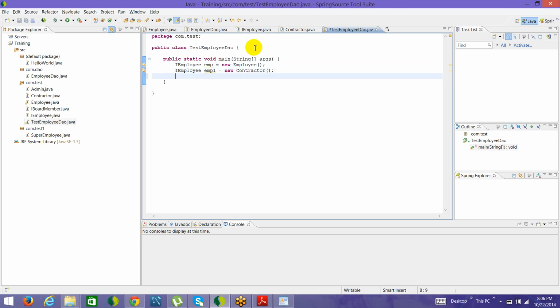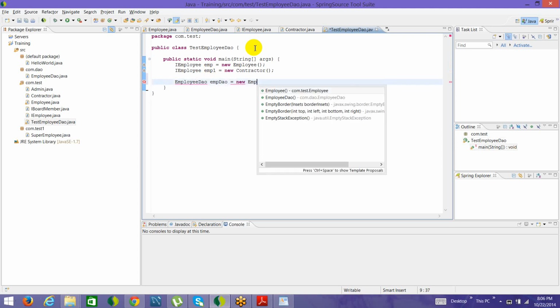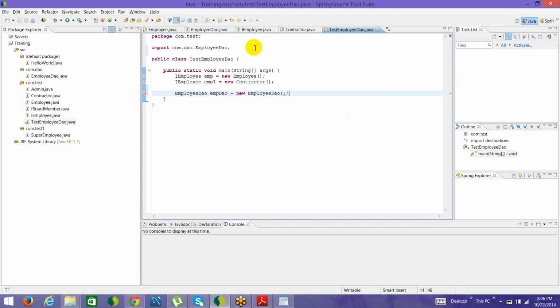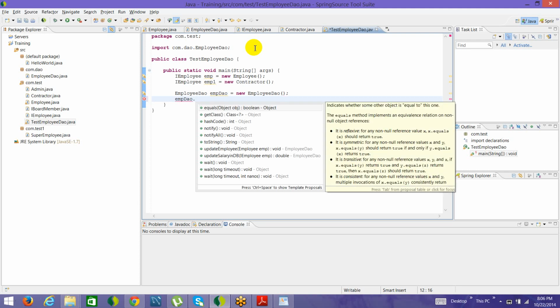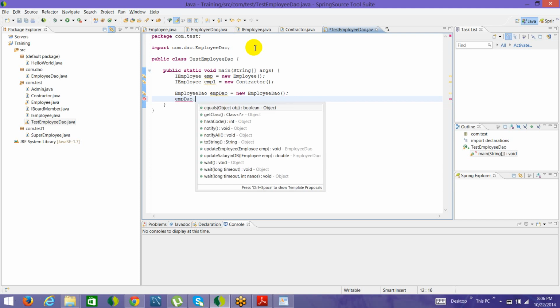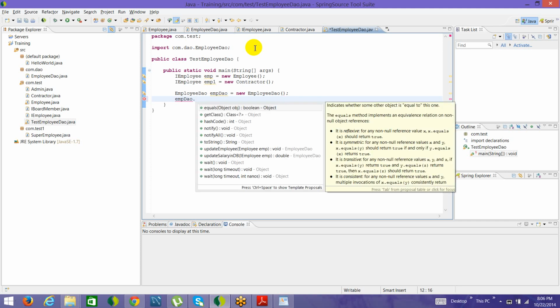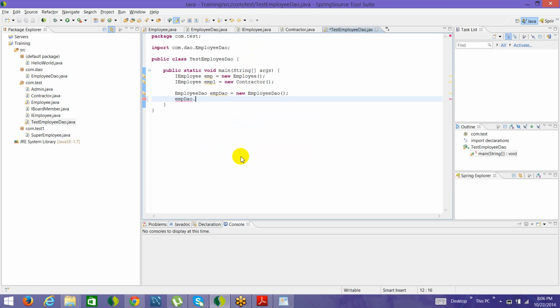So you have two things here, and then say you are making an instance of employee DO and calling update salary in DB, then you can pass it emp. If you pass it emp, then it is actually referring to the employee object.